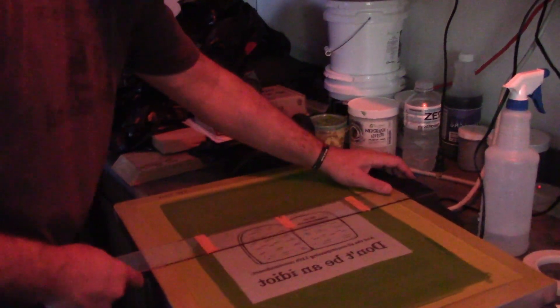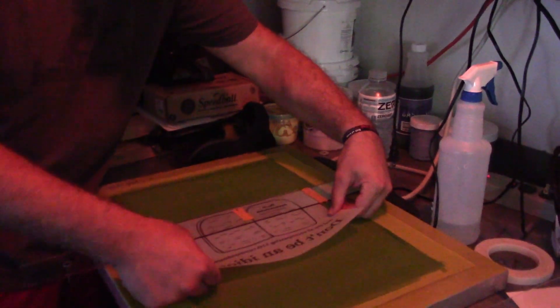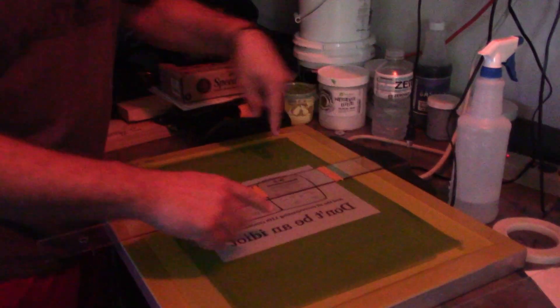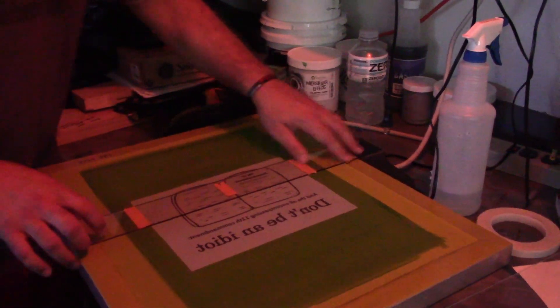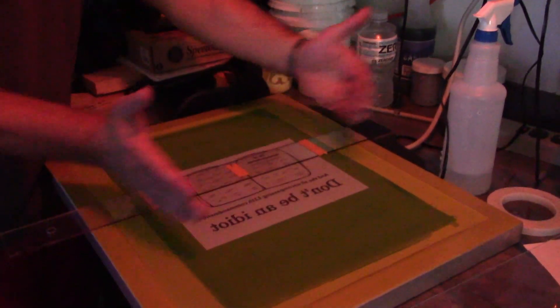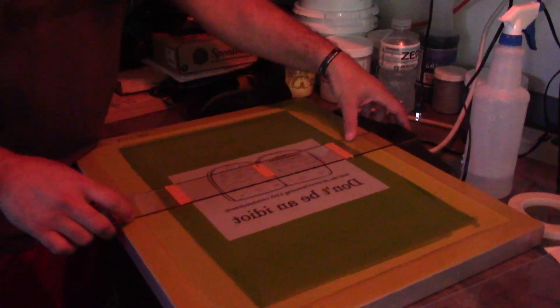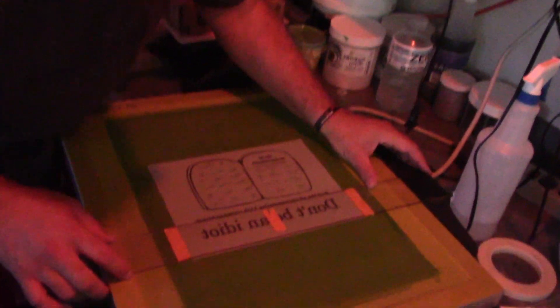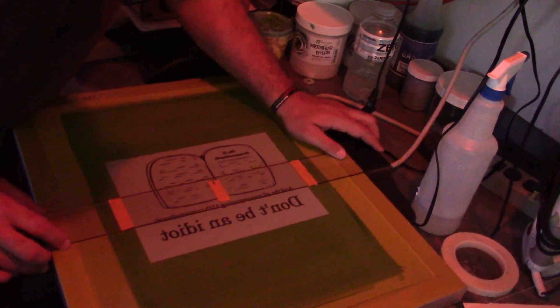I also want to use my tape marks that I did. Just make sure I'm lined up there, just kind of go in the middle. Doesn't have to be perfect as far as up and down goes. Left and right we want it perfect, or as good as possible, because when we put it in the press we want that to just be easy to line up. So I'm just using this as my guide, and then I'm going to go to the letters.